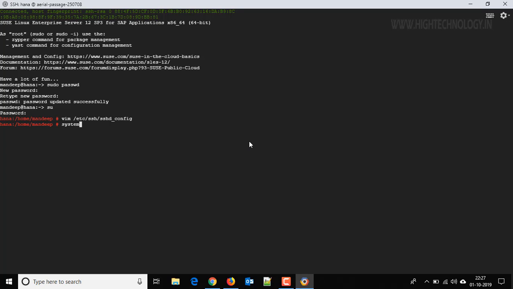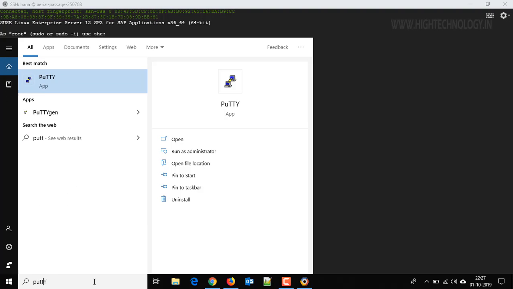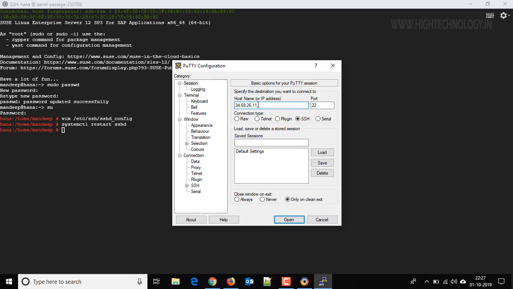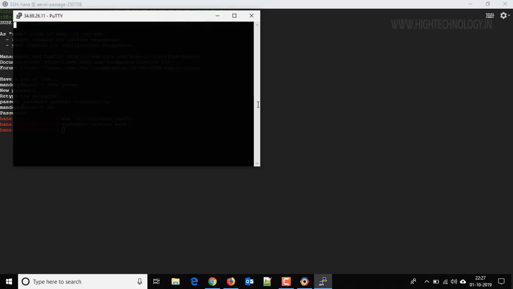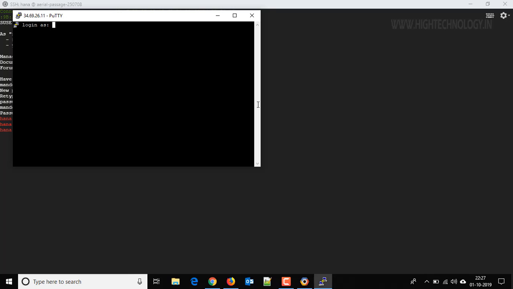For that, use the command systemctl restart sshd, and our services are restarted. So let's try again. Open PuTTY, and now again paste the IP address, hit enter, type the user root, and now it is asking for the password.